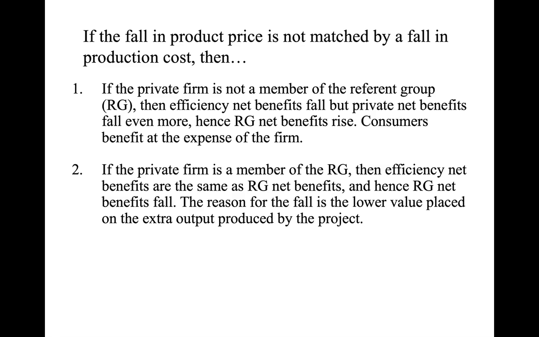On the other hand, if the private firm is a member of the referent group, then efficiency net benefits are the same as the referent group net benefits. And basically, then the referent group net benefits would fall because the lower value is placed on the extra output by the project. So you're really bringing it home there at the referent group level.